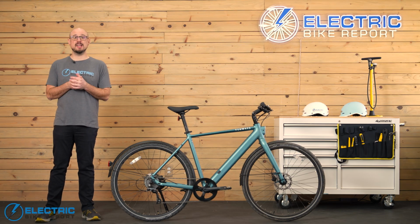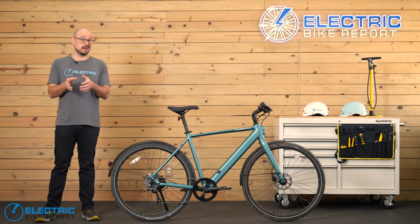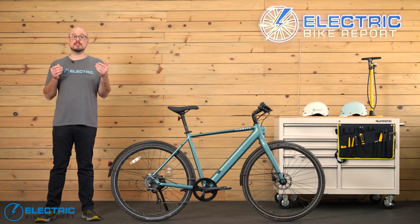The goal of our speed test was to see how fast the CGO600 Pro was in each of its 3 pedal assist settings. I took the bike out to our local shared use paths and recorded the test, so let's see what happened and we can talk about the results back here in the studio.